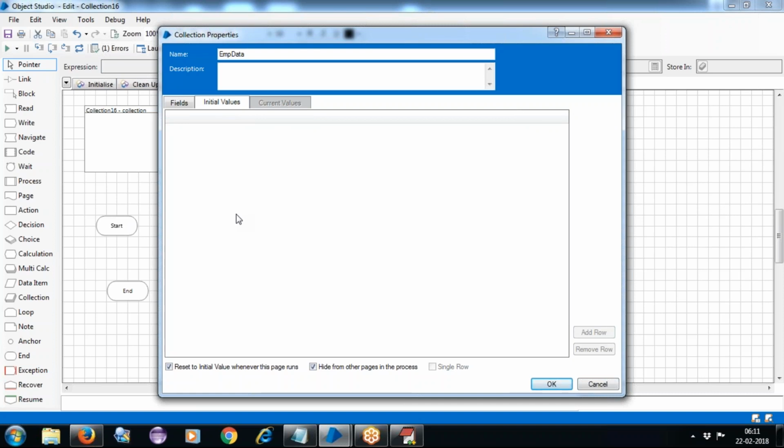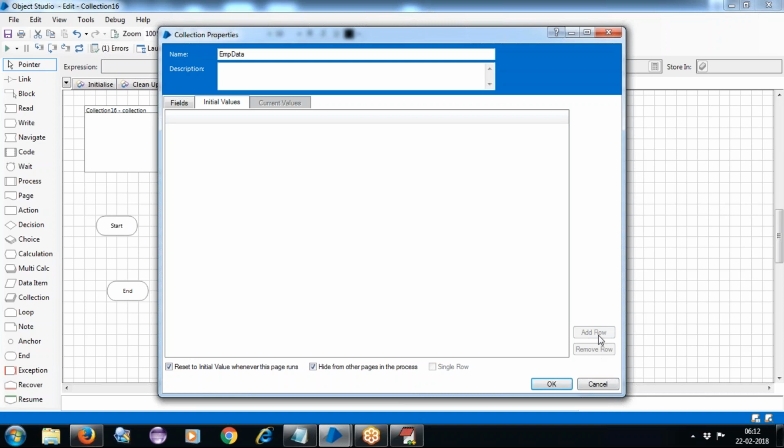Initial values are the details for the respective columns. That means in a table, whatever data I want to insert, I will provide those details in initial values. Now we can see it is giving add row and remove row.